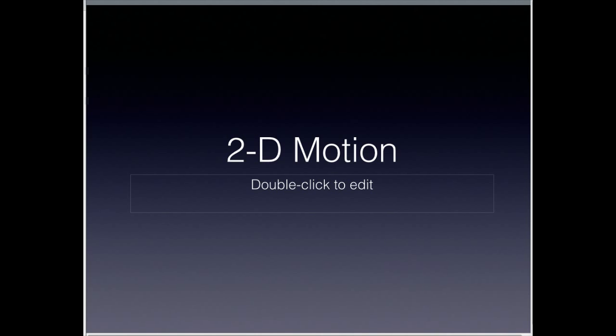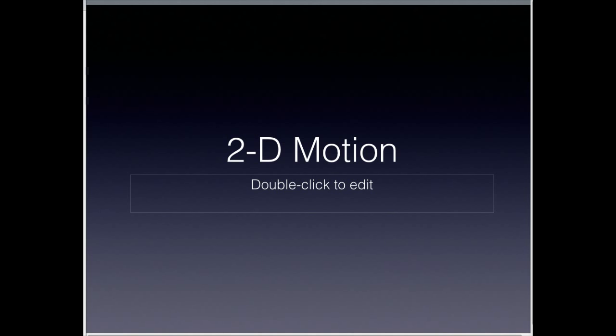Alright, so in this lesson we're talking about 2D motion. And the nice thing about 2D motion is that we don't have to do a lot of changing when comparing it to 1D motion. We're just putting the two different dimensions, x and y, together. The one thing that's really important to remember is that the two directions do not have an effect on each other. So the x direction will not have an effect on the y direction. And that's really important as we move on when it comes to solving problems and getting stuff done.